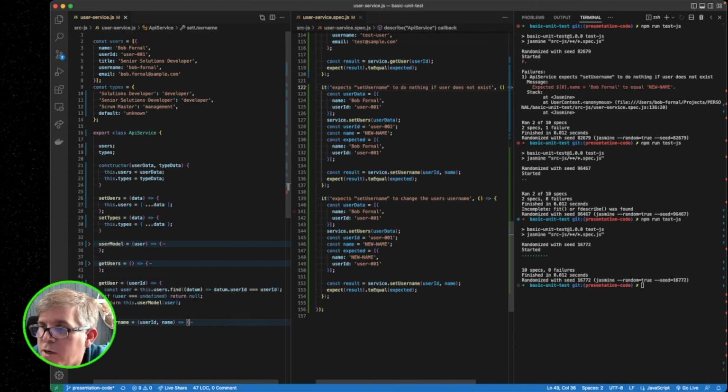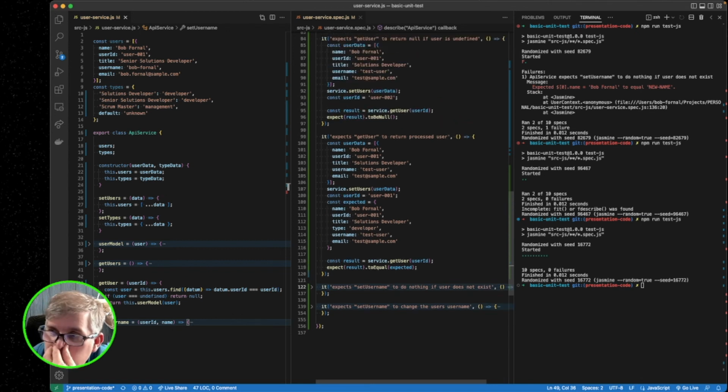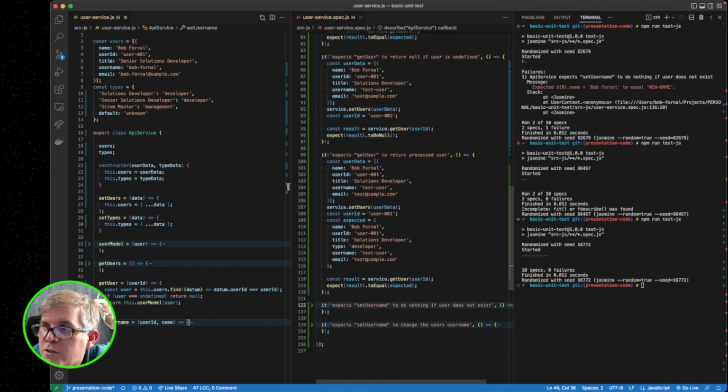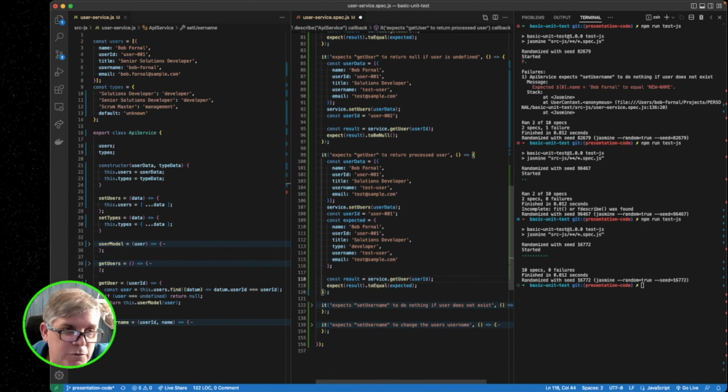Okay, so we're looking at getUser. If I come in here, I don't want to look at the setUsernames. I'll look at getUser functions. These are the getUser tests where I set things up and I passed things in and I checked what came out at the end or what changed within our service, within our code. Okay, these at its core are reasonably good tests. Now, style can be different. Do you want to have the arrange act assert separate? You can. I tend to like the two together there. That's my preference. Okay, layout, no big deal.